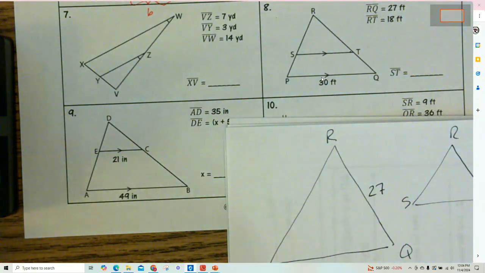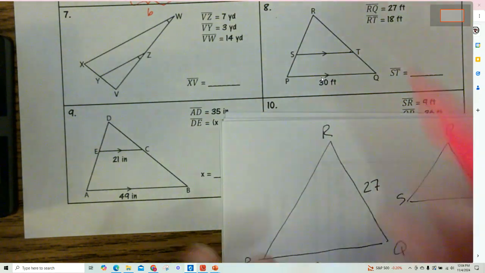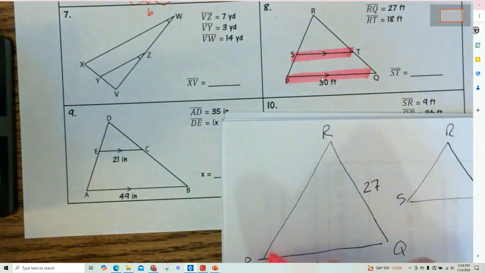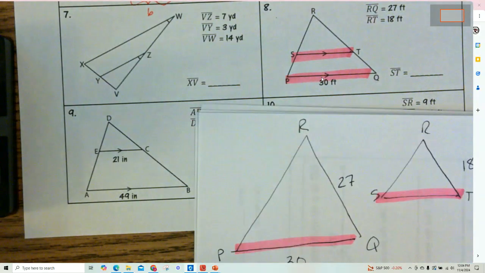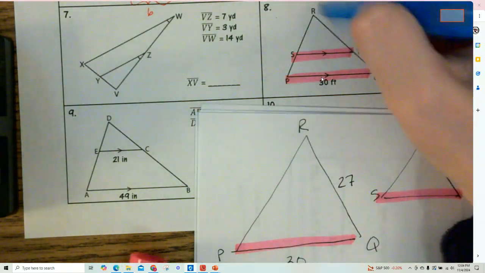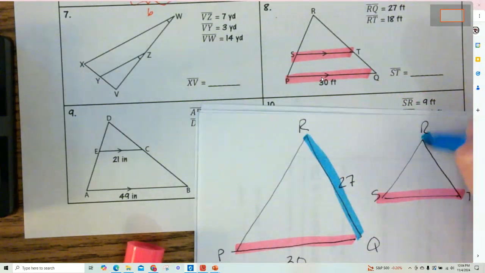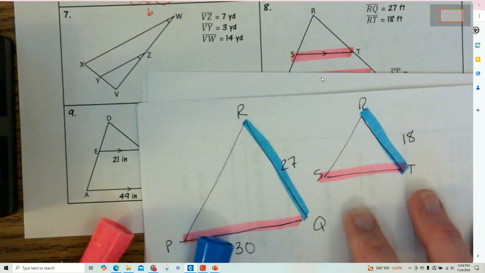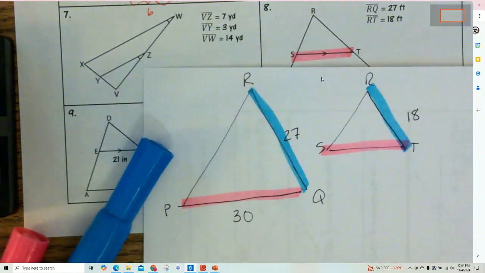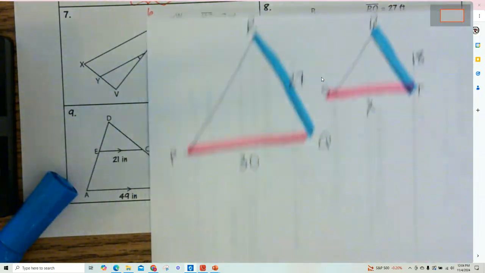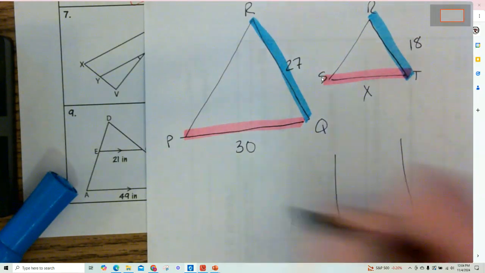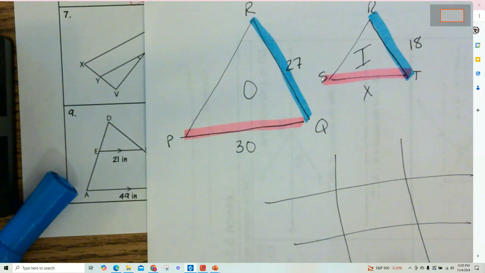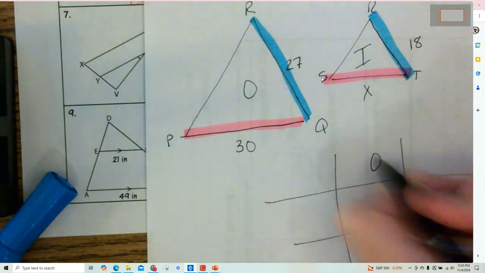So this one, because of the way they're aligned, we know that this piece goes with this piece. And then the same with the sides. They're sitting right on top of each other. And we're looking for ST. So this one here. So tic-tac-toe. It does not matter which one you make the original and which one you make the image, as long as you just stay that way the whole way through.